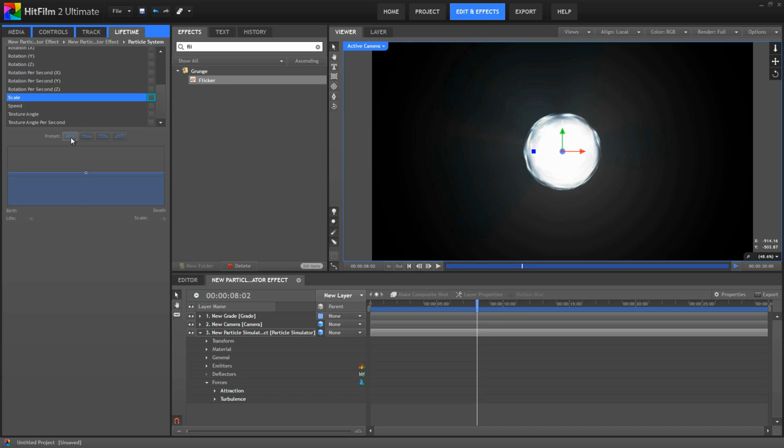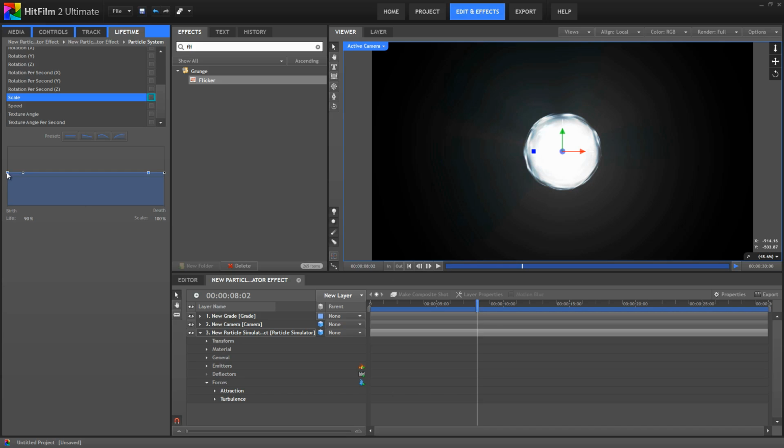So we'll use this flat graph preset as our starting point. And now we'll come in about 10% from each end and add a new keyframe. We can dial that in, set the life to 10 and the scale to 100. Then do the same thing on the other end. Create a new point at 90%, and we'll set the scale to 100.